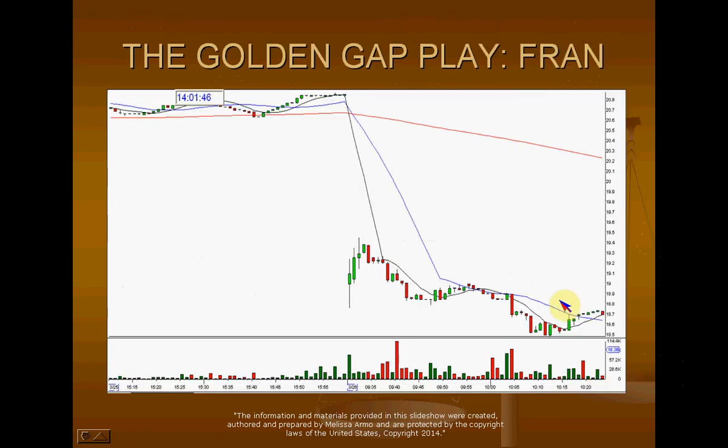This was last week. Fran had a really good setup you could have done aggressively early in the morning. Now, Fran had a big rally, but the foundation was there. The foundation was the gap. The foundation was there in the daily chart. So even though it rallied big, it was shortable. Again, read the price to know to short this, not to buy this. If you wanted to buy Fran because of this price action, it was the incorrect thing to do. You would have lost money in the trade.